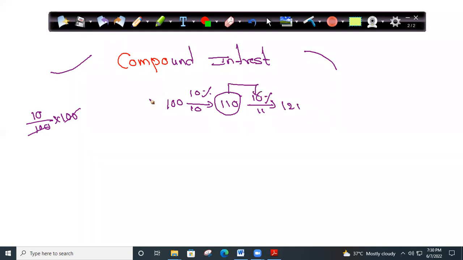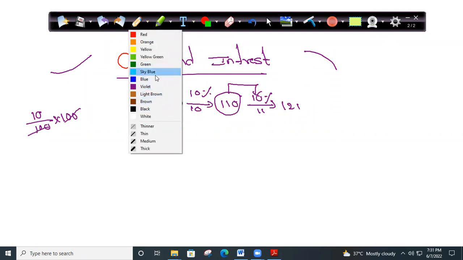Whether you understood or not, don't worry. Now let us see what is required exactly. So how to do compound interest is, there is a formula for compound interest. Everyone in the class should know it. You don't have an option. You should know that. So how to find compound interest?